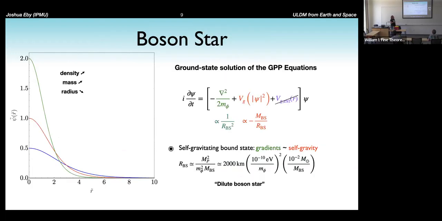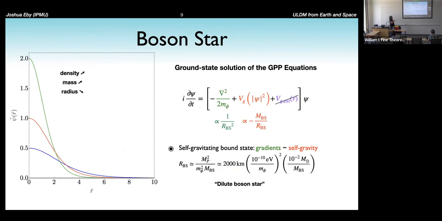And by way of review, let me just remind you, if you haven't heard before, the ground state configurations of this system, when there's no external potential, when you're just looking at the self-gravity of the star, the ground state is what's called a boson star. This coupled system of equations is actually very straightforward to solve. Here are some of the profiles for these boson stars.